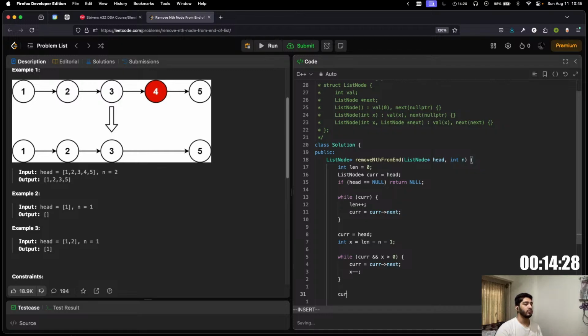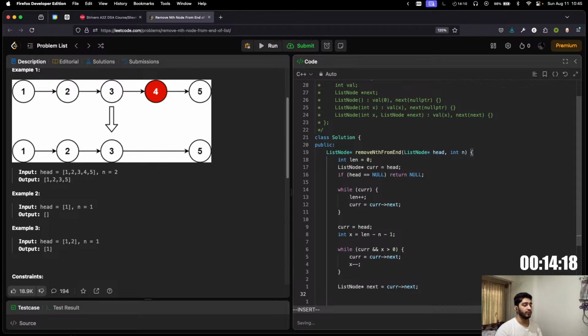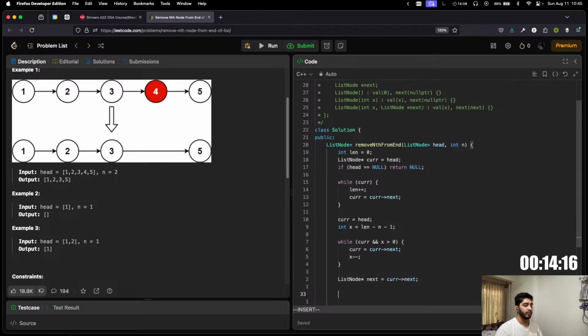Okay, now we just have to have another node, next, to contain the node that we want to delete, and then current dot next is equal to current dot next dot next.